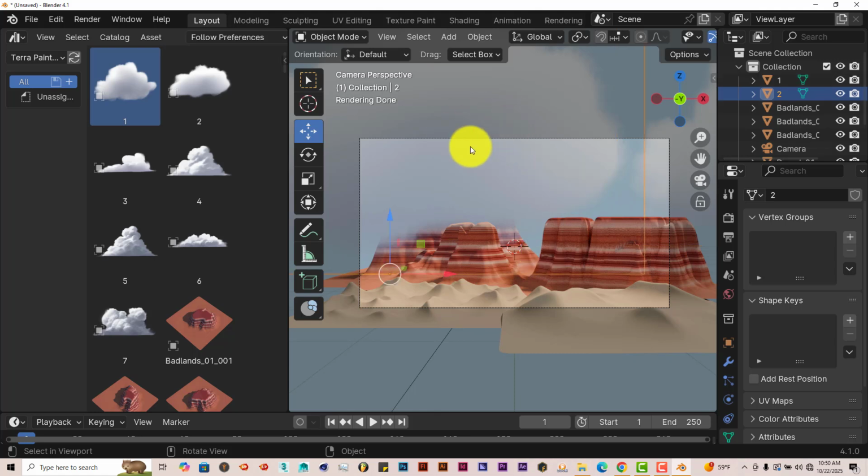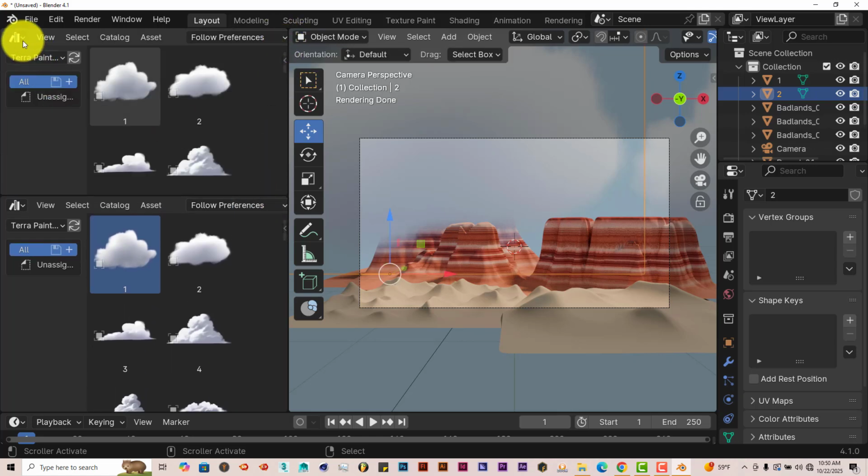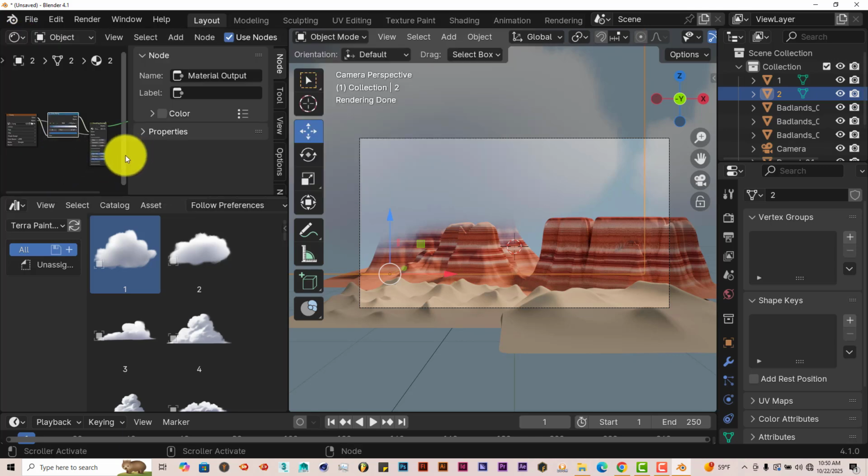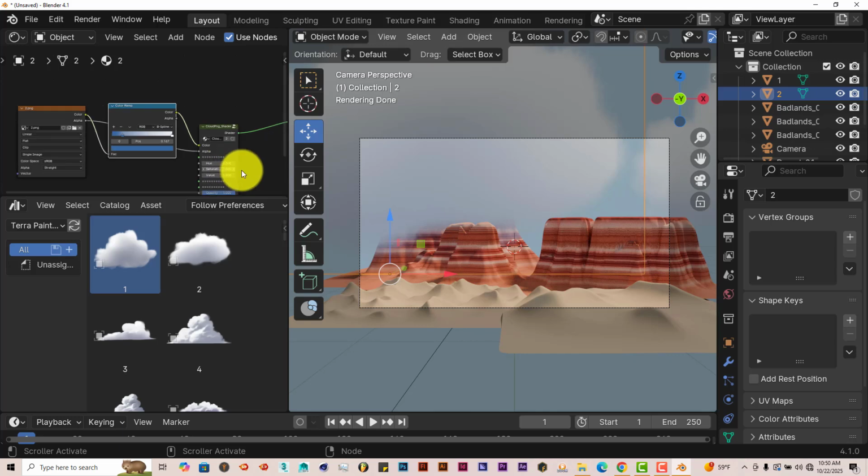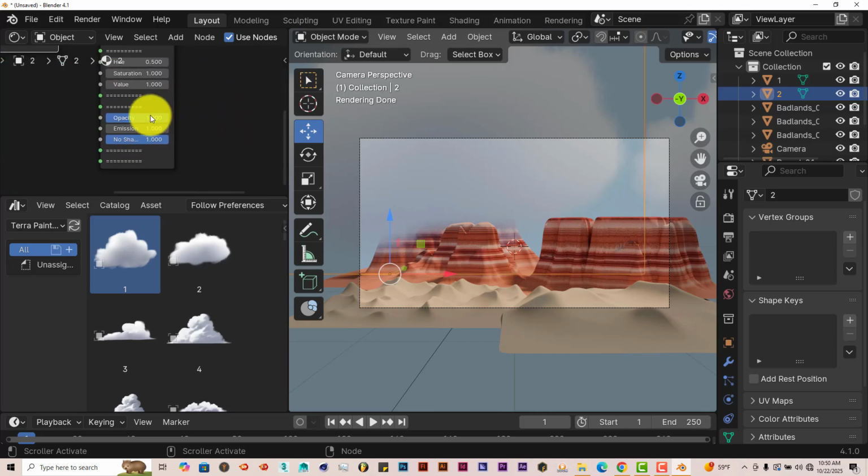Now, if we click on this cloud here, as you can see, it's kind of covering up the mountainscape at the back there. If you want to have the cloud not as evident as it is, just go to the shader tab. Left click on that. Click on the shader editor. Let's expand this. Scroll this up with our mouse wheel. And here you can look at the opacity. You can turn this down. And when you've done that, it gives it more of a foggy, dense, far-looking scene in terms of the distance of the mountain in the background.